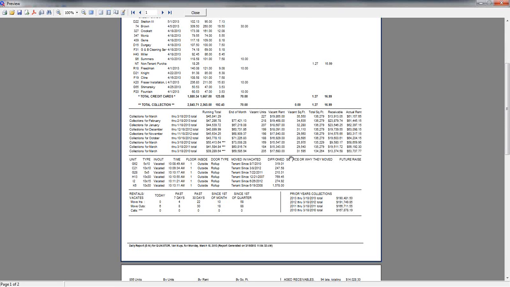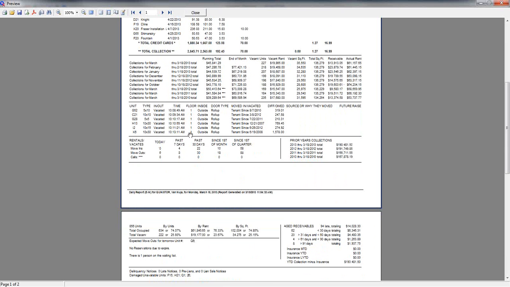And that could definitely play into the receivables dropping from something like this that took place. And so these were all done around 10 o'clock, and we can pretty much attribute that to an auction about that time. Now, right below that is going to give you some nice, simple information on your move-ins and move-outs.